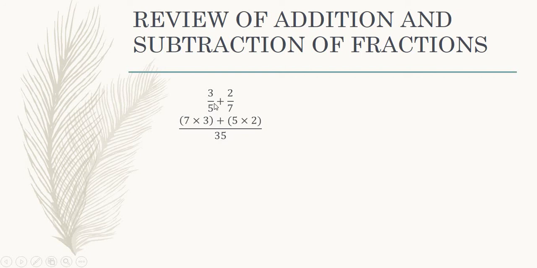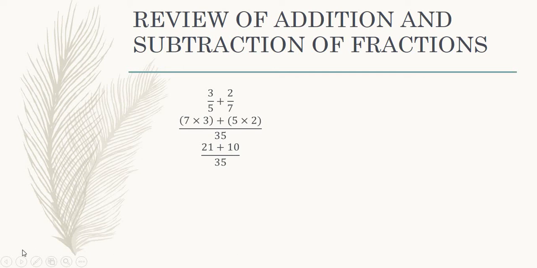And you take the 7 to multiply the numerator, which is 3, and you write it in a bracket. You put back your plus sign. Then you take 7 to divide 35, that would give you 5. And you take that 5 to multiply 2. So you write it like that. And then after that, you carry out the multiplication. So 7 times 3, that would give you 21. And 5 times 2, that would give you 10.